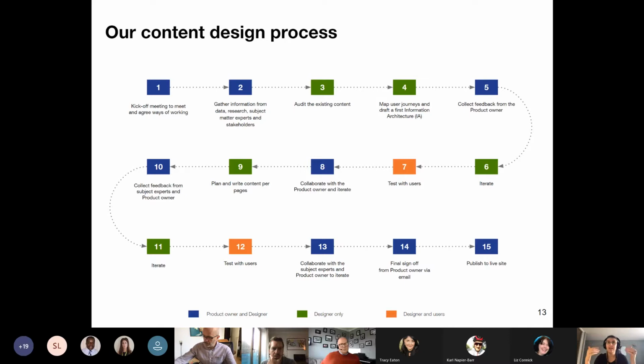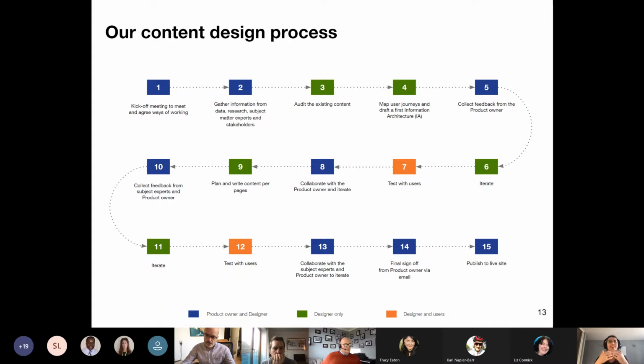Then following that, we iterate. And then finally, as you can see in orange, this is at this first stage that hopefully we like to actually involve users. So we do some testing to see if it makes sense to them. So we are all aligned and we don't work in silo. We don't disconnect from the end users, which is really, really important. And then from that, we obviously learn.